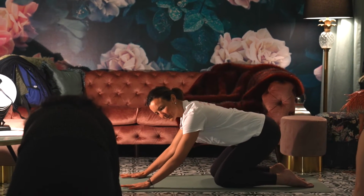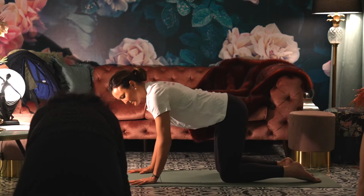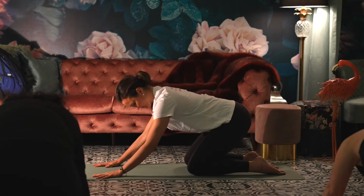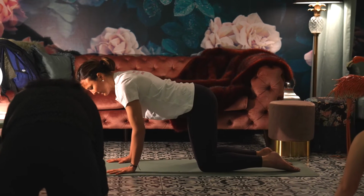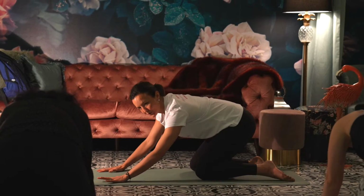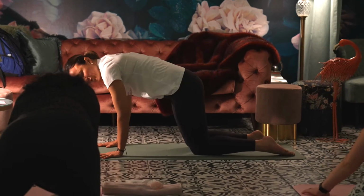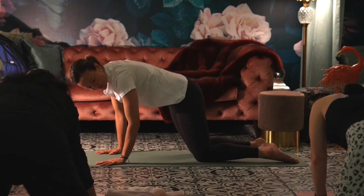Our hips become a web of emotions, so we store so much through our hips. So we're going to start to shift some of this tightness and the emotions. Okay, and then closing your eyes down, don't worry about the camera. I want you to start to really create an embodied experience as you move your hips in a circular motion. Allow that circular motion to unravel through your rib cage, creating that movement of sensuality back into your body and pleasure. Something that's often lost during our fertility journey.